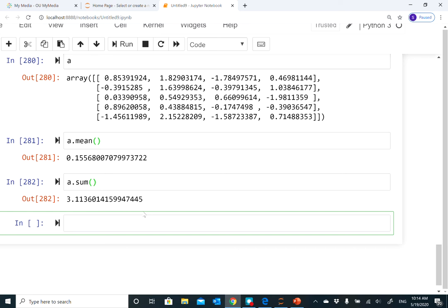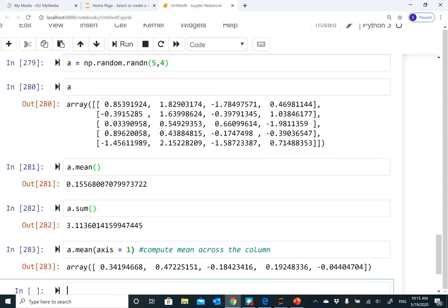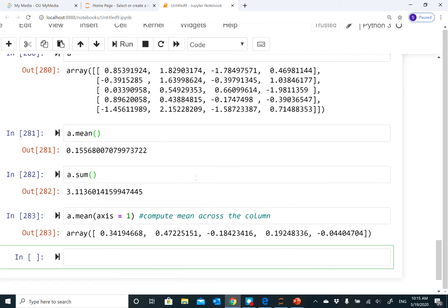Now if you pass axis, so let's say we go with mean, and then axis is equal to 1. Let me add the comment here. So it means that it computes mean across the columns. So let's run this, and then you can see an array of 5 values, because you have 5 rows here, so you see one value for each row.